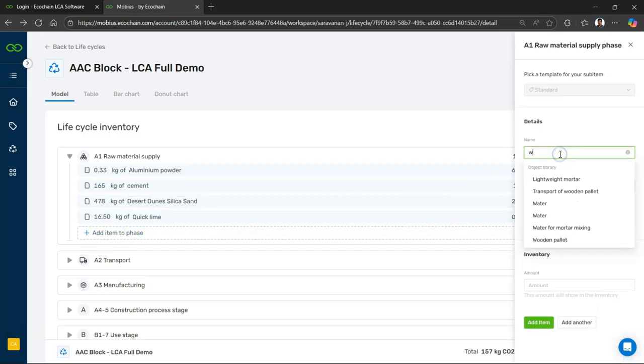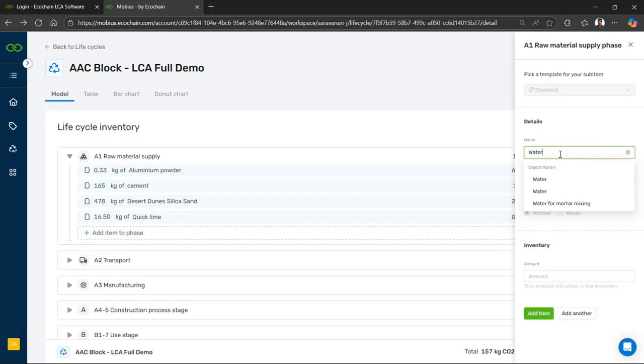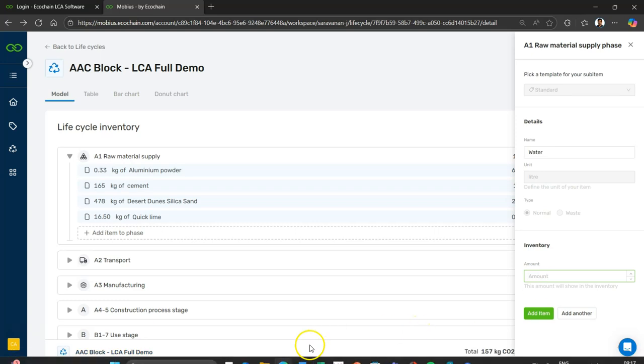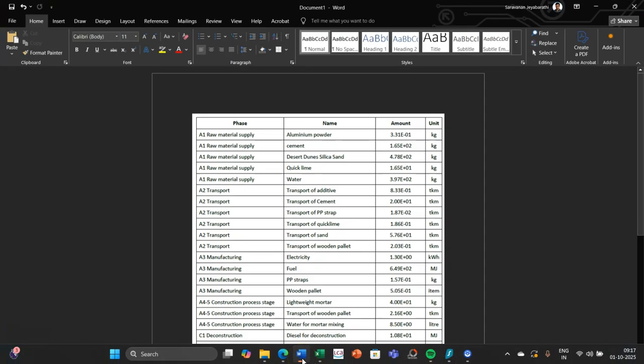So in AAC block, typically the water is very important, right? I think two objects are there, so we have to be cautious which one it is coming from, because with respect to AAC block, the water is one of the main ingredients in concrete block production. So it comes under A1 module.